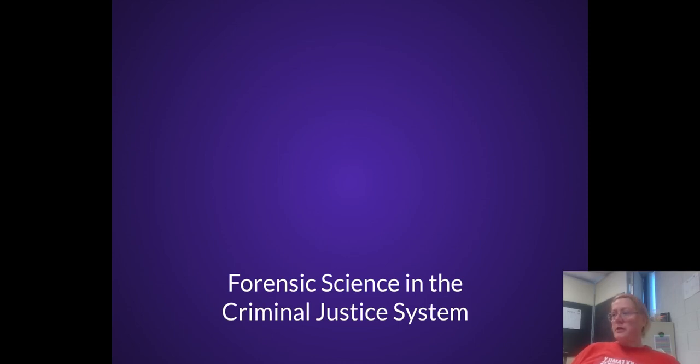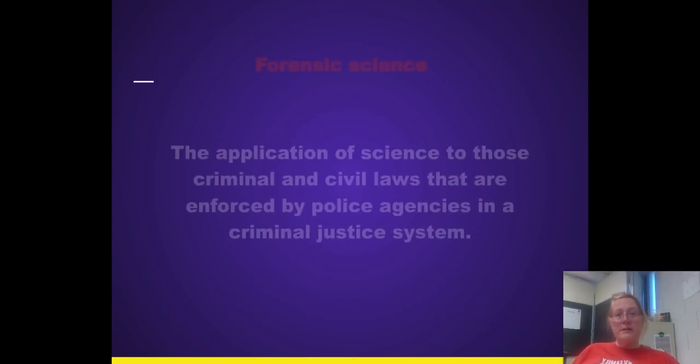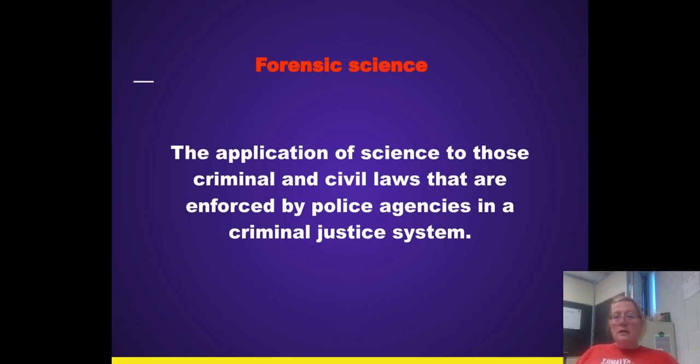This lecture is on forensic science in the criminal justice system. We're going to be doing a lot of vocab on this, and what constitutes each one of the different types of evidence, and how they can be used to help track or trace the criminal. Again, you should have the paper notes if you want them, or feel free to write them on any paper you want. So again, forensic science is the application of science to criminal and civil systems.